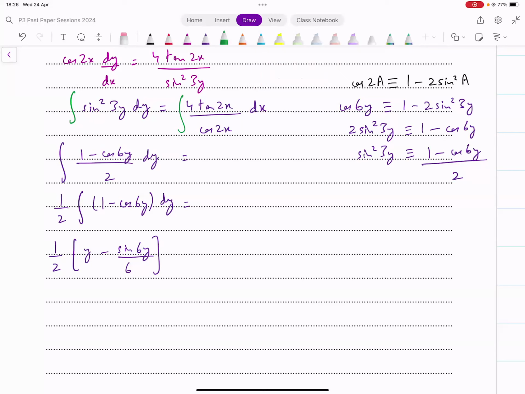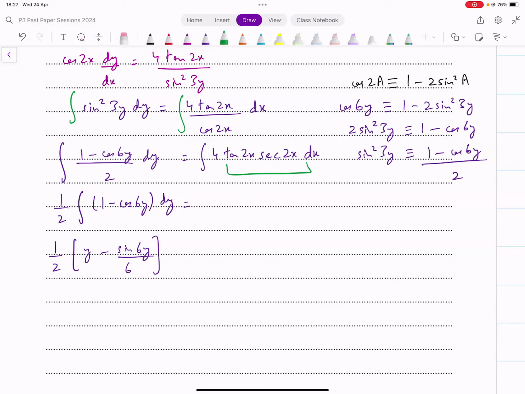When we take cos to the numerator, it can be written like this. We can say this is 4 into tan of 2x into secant of 2x. Cos is the reciprocal of secant, so we can take cos to the numerator and write it as secant of 2x. And that's what we get: 4 into tan 2x into secant of 2x. This now needs to be integrated with respect to x. Now, how do you integrate it?